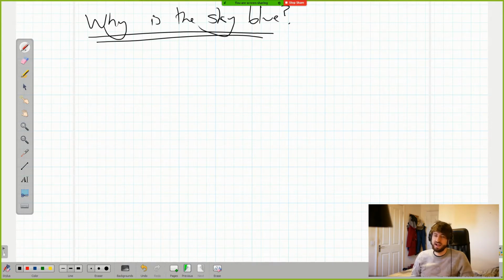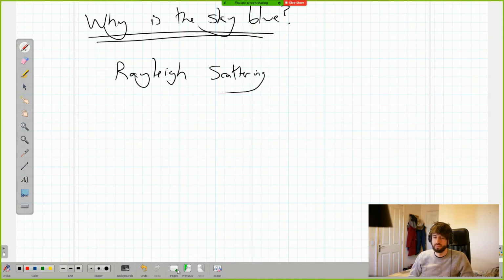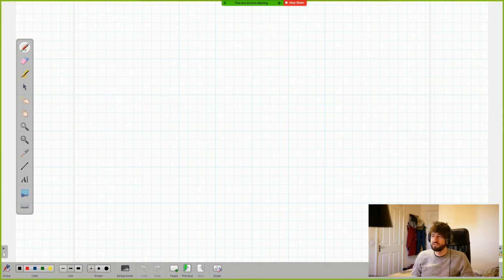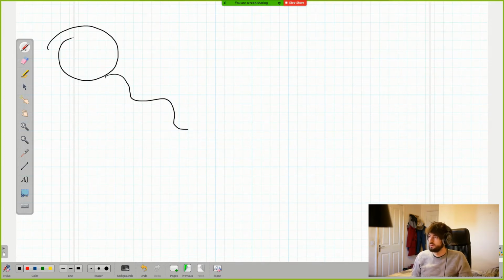The sky is blue because of something called Rayleigh scattering. So in space, you have the sun, right? And the sun emits light at the Earth, okay? And light comes in a spectrum, and it starts with low wavelength and it gradually becomes higher wavelength, okay? So here, this part is violet. That's what we call this colour in English. And this part is red.